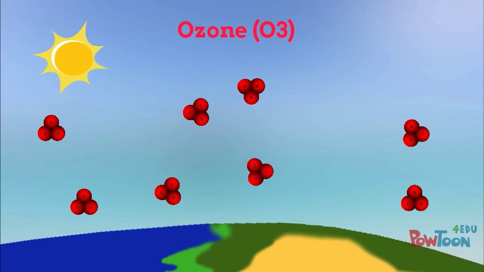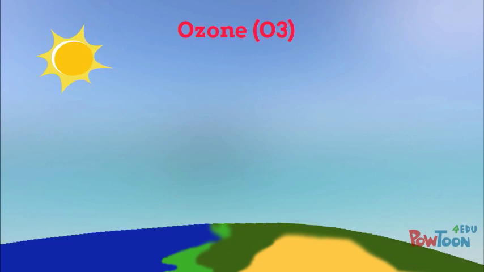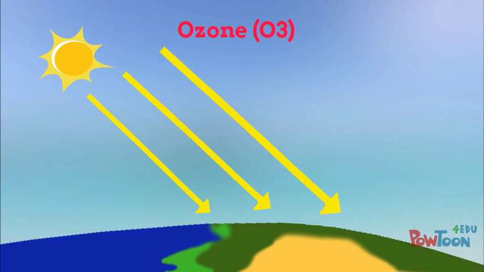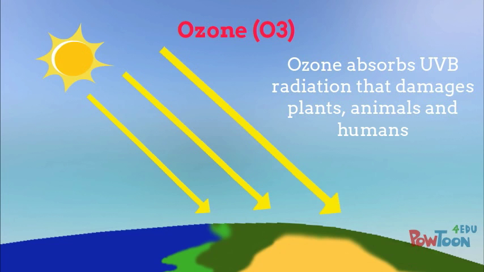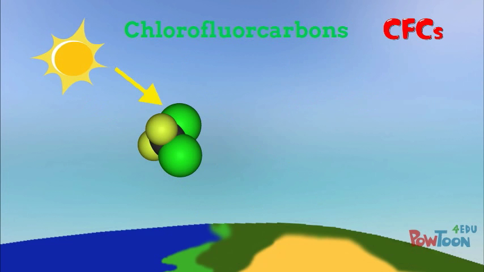What's the effect of chlorine in the ozone layer? Ozone is located mostly in the stratosphere. The increasing loss of stratospheric ozone allows more harmful UVB radiation to reach the Earth's surface. Ozone absorbs much of the harmful UV radiation that causes biological damage in plants and animals. Therefore, its depletion is a major concern globally.